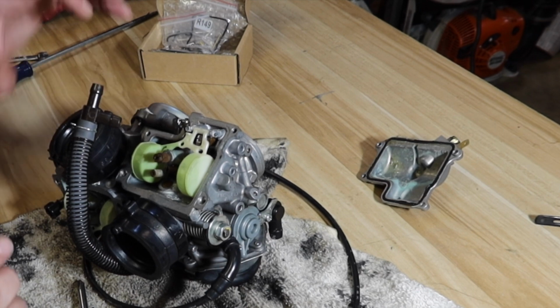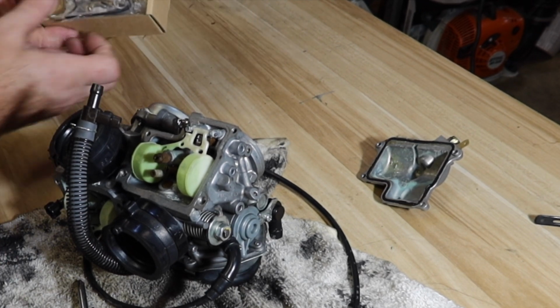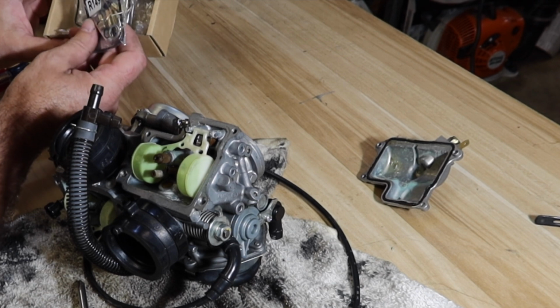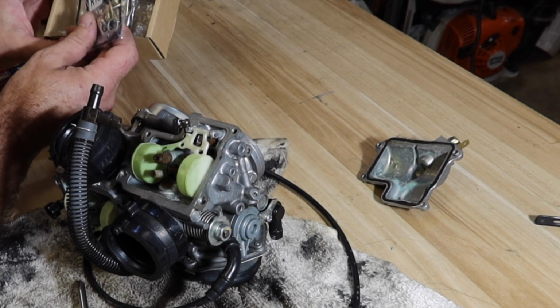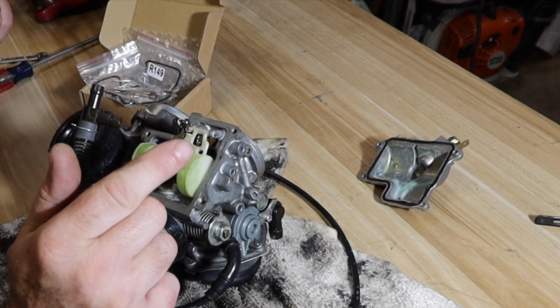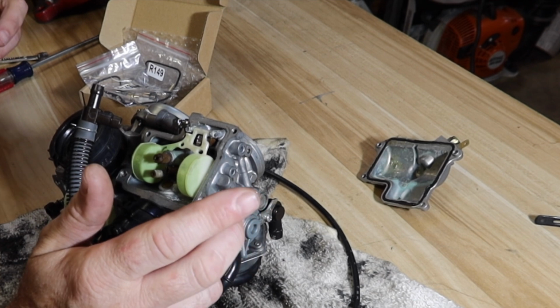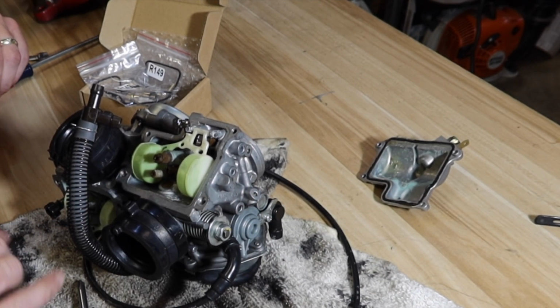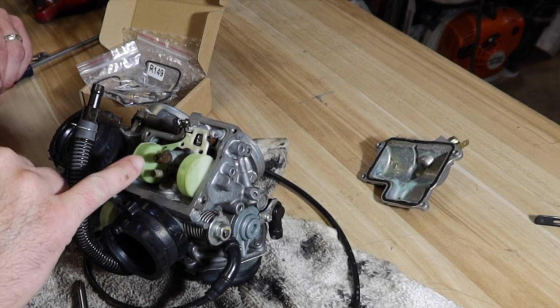So I ordered a rebuild kit and we're gonna try to install this rebuild kit. What I learned about the rebuild kit, there are two jets in here. Apparently the front cylinder gets I think it's like a 104 and the rear one gets like a 108, something like that. Anyway, they're different, right? And the jets themselves should have numbers on them.